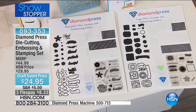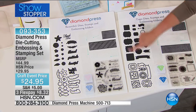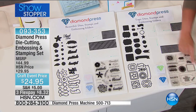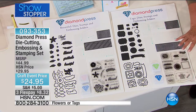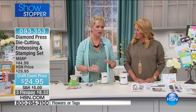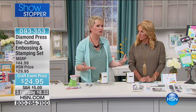The Variety Set is called Variety. The second one is called Tags — we've renamed it Frames — just know it's called Tags when ordering. Look at all the cool designs you get: you can frame and do so many neat things. Here are all the dies, tons of them, two ink pads, folders, embossing folders, and all the clear stamps that work with the tag or frame dies. Two choices, $24.95 — that's incredible. Three FlexPays for literally one hour before they sell out. I'd get them both. For those not familiar with Diamond Press, I can't wait to show you this fantastic little machine — such a great tool at such a great price. We found a few gold ones too. What we've got today is a set that really mixes and matches to increase what you can create tenfold.